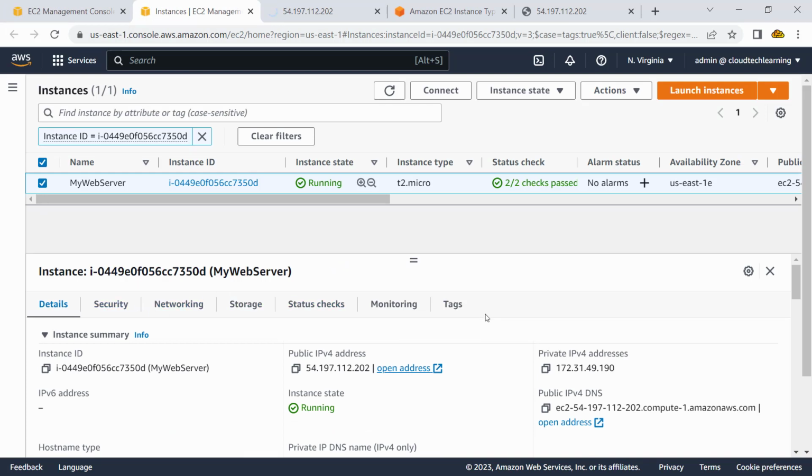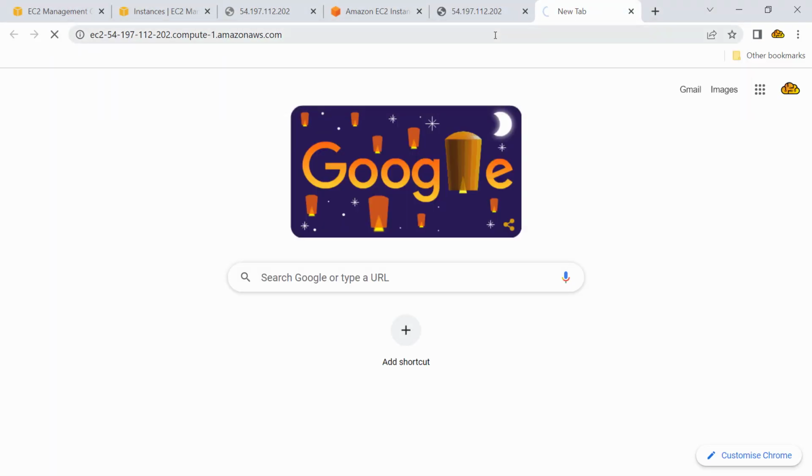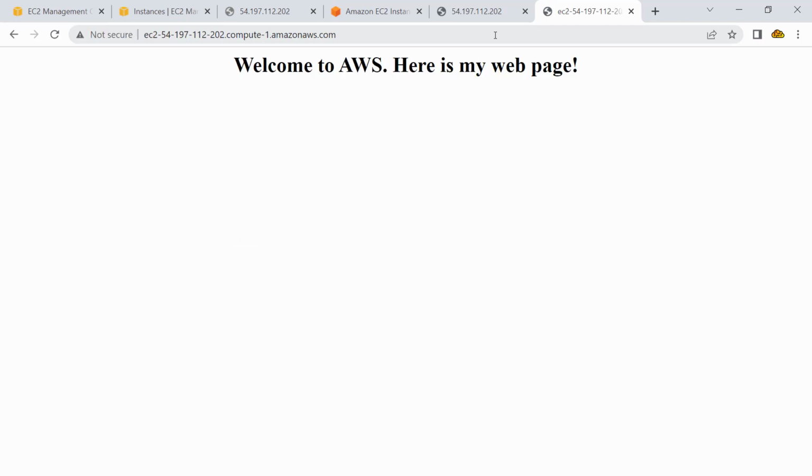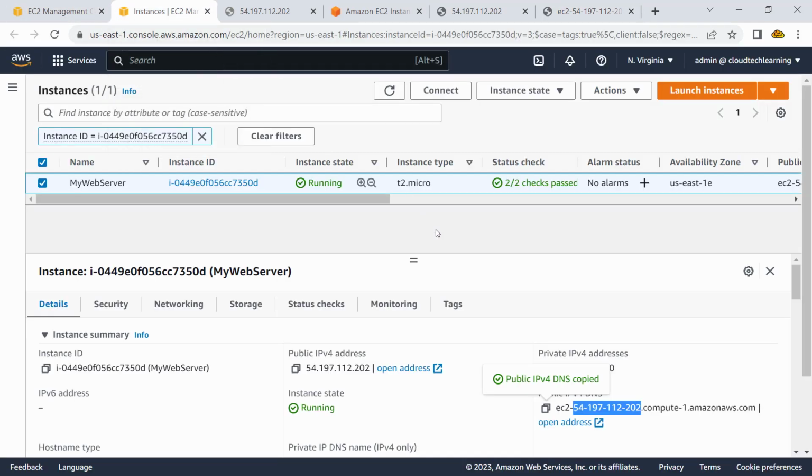Okay. Other details, we will talk about them as we move forward, but the most important one here is whether my instance is running or not, or whether its status checks have passed or not, right? And if you want to access your instance by a public DNS name, that also has been automatically given to it. So this is referred to as EC2, and this is the public IP address. If you relate this information here, this is a public IP address, .compute-1.amazonaws.com, and if I access this here, it should also be displaying it. Again, it will be coming to the same web page. So either I refer to it using the IP address or I refer to it using the DNS address, I would be able to access the content of the instance which we have launched.